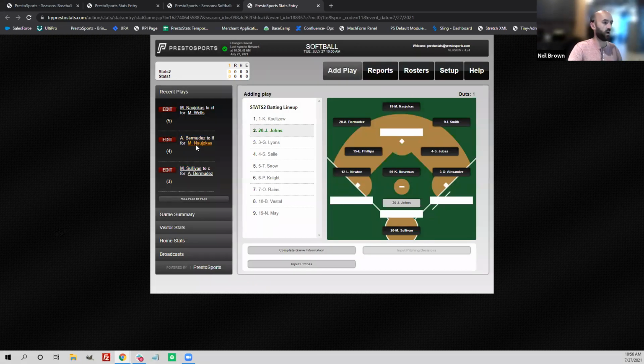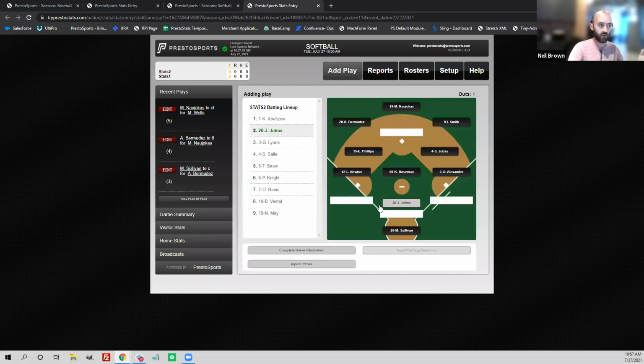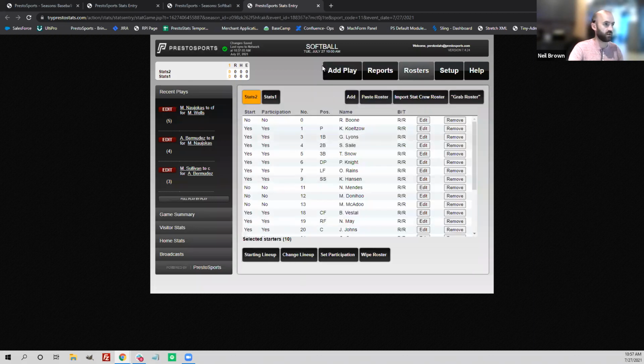So we made quite a few different changes around there because of the numbers. I would do any roster changes, again, I always recommend using the rosters change lineup tab. People find the field diagram to be a bit quicker, but either way, it's probably going to direct you. It seems to want to direct you over here to the rosters tab to make those changes.